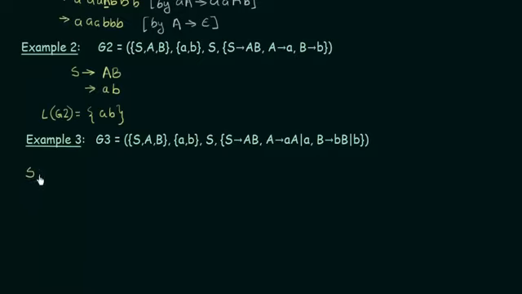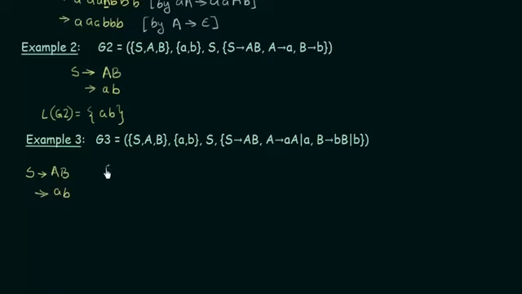So let me start with the start symbol. S gives AB. And let's see how we can expand this further. Let's go to A first. A gives AA and also it gives small a. So let me take this for the beginning. So A gives small a. And B also gives BB and it also gives small b. So let me choose this one for now. So B gives small b. So this is one string that can be formed from the grammar G3.